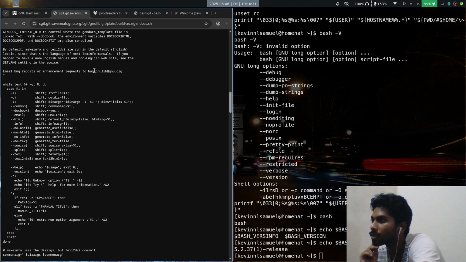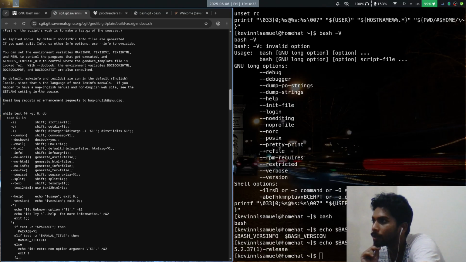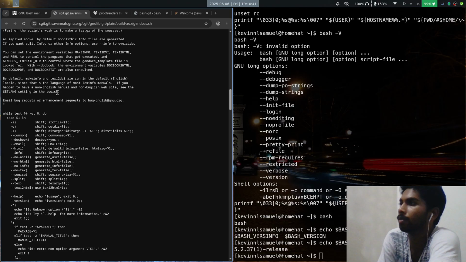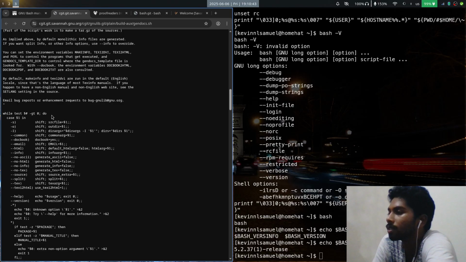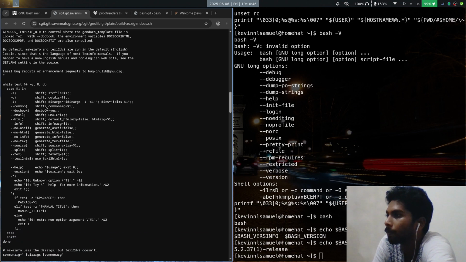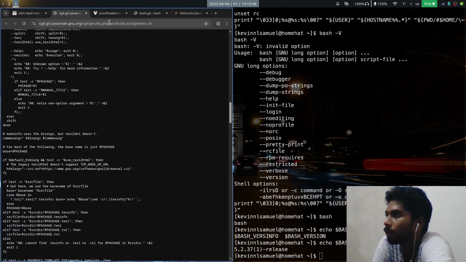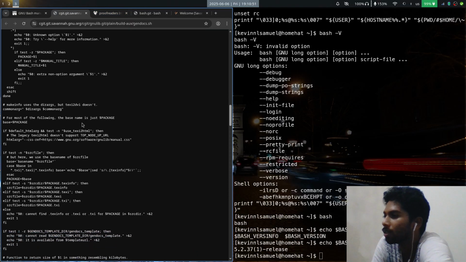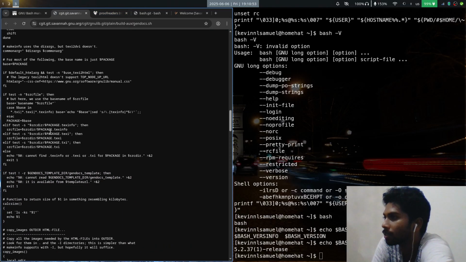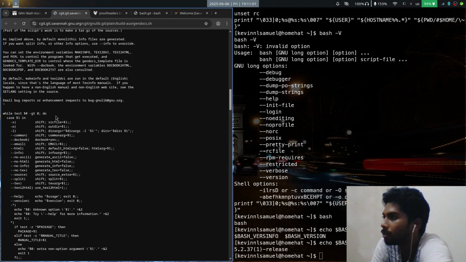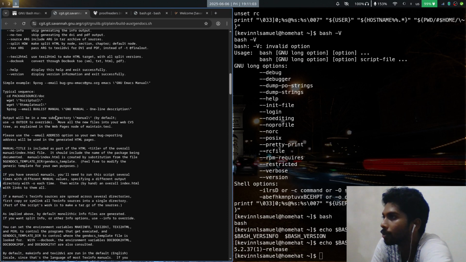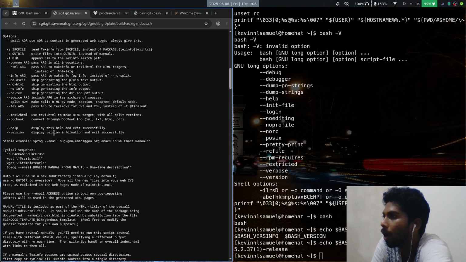Email bug reports for enhancements. Okay. By default, texi2dvi is run in the default language of most texinfo manuals. If you set the language setting in the source, okay. So it's going to be the texi file, whatever that is. So, source dir, package.txt. So who's setting source dir?